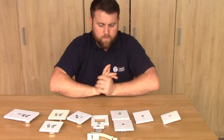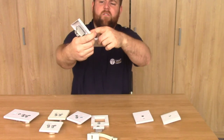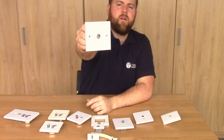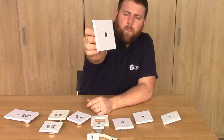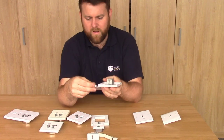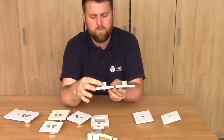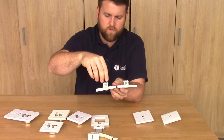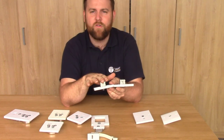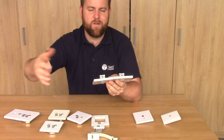Next on the list we have our screened wall plates. I've got two examples here: a satellite wall plate - identified by the fact it says SAT on it and it's got an F connector on the front - and a TV aerial wall plate, which you can use for radio as well, and that's got the coaxial plug on the front. These are better because the cable termination itself is enclosed inside a metal surrounding. So you would unscrew the connections, insert the cable, screw it down professionally, screw that back down, and then the whole termination is encased in metal which will protect it from outside interference.